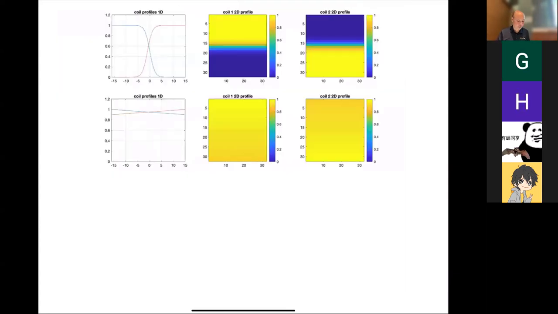It turns out that coils that are good for SENSE are also good for GRAPPA, right? Because if you think about these two coil profiles here, this one falls off, so you know it's going to have some Fourier transform. Let's say it has some Fourier transform like that. And this one has some Fourier transform like that. So it's going to do some amount of blurring of my image, which makes sense because it's going to window my image by this pattern here.